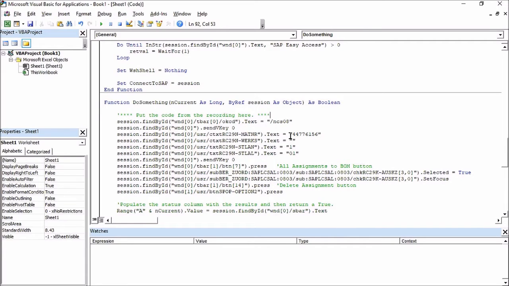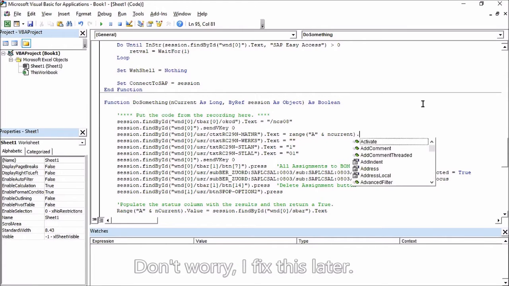And we can actually very easily get the value from the column that we want by putting in some VBA in order to get that. So I'm going to say range, I think that was column A, and current dot value.